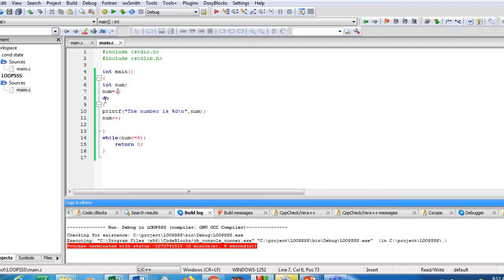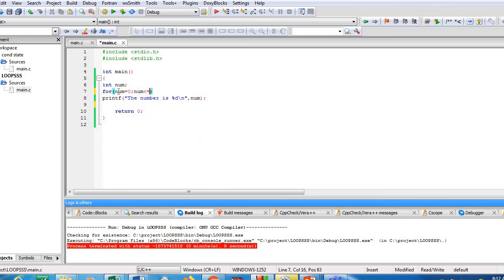So we want now to look at the for loop, which is the last type of writing these functions. For the for loop, we need to put the initial value and terminate. We need to put the condition.